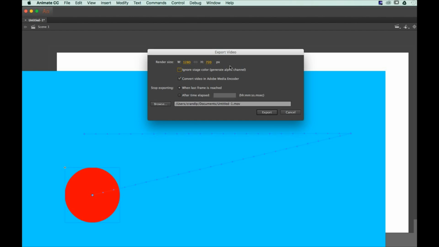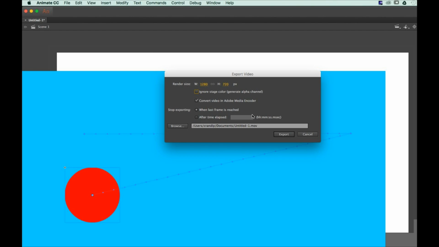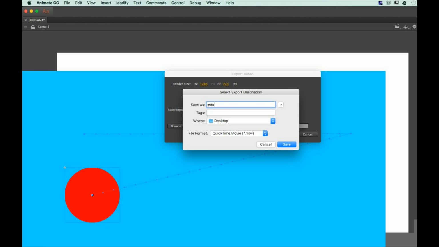All right. So here's what you're going to get. The size, some other parameters, which is going to determine how it looks, and then a location. Now I'm just going to put this test right there on my desktop.